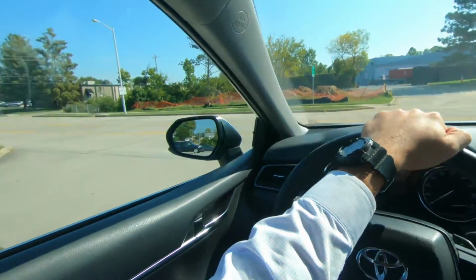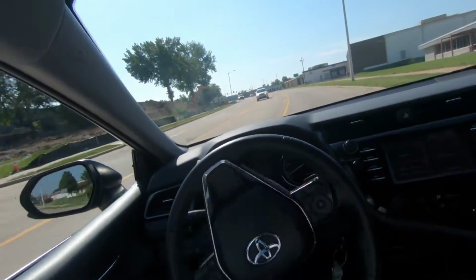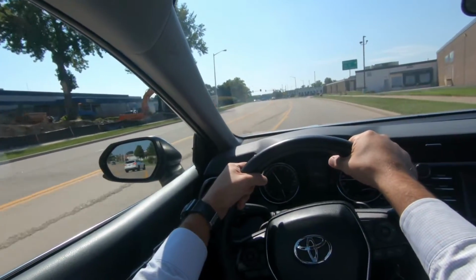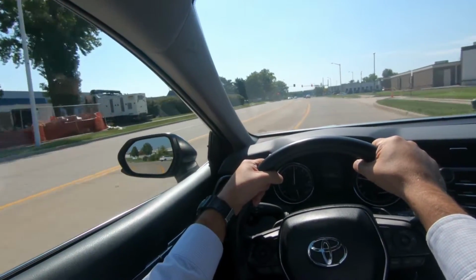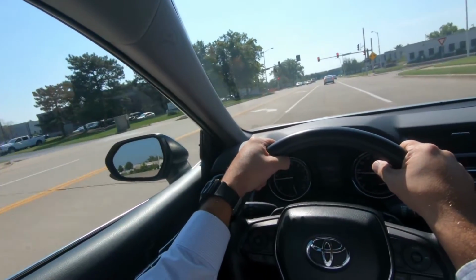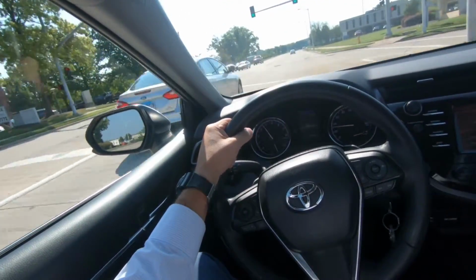All right, number 5, what is this car like to drive? So the steering feel is fairly athletic. I think that it drives nice. The problem is the power is just underutilized. It's 203 horsepower, and as you know, with the curb weight of this car combined, it just doesn't pull anywhere quickly. You definitely are not going to be zooming up and down any streets for really any reason.